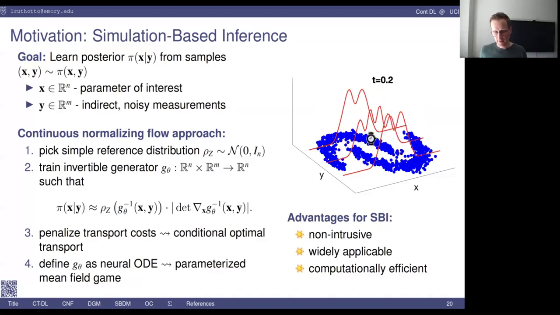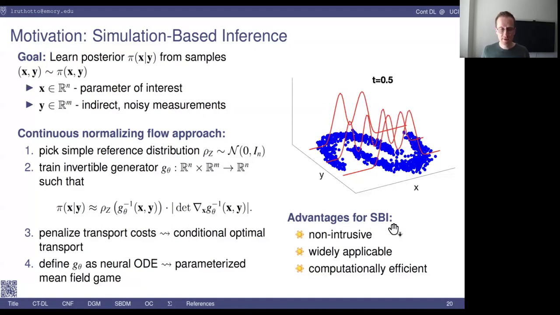And I mean, you do see that the difference in Ys really gives you different flows or different generators. And that has to be the property. Of course, we'll define G as a neural ODE, a continuous in time model, because that way we can think about this again as a mean field game. In this case, it's actually a parameterized family of mean field games, because for every different Y, we have a different dynamics and different optimality conditions. But more or less the same techniques apply.